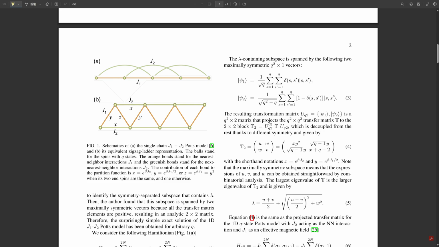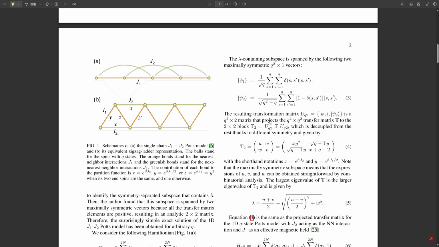Exactly. This competition makes it impossible for the system to satisfy all interactions simultaneously, leading to a frustrated ground state and the potential for a rich variety of complex phases at different temperatures and interaction strengths. So it's like having competing forces within the system itself, preventing it from settling into a simple, uniform state. That makes sense. Precisely. And to determine the actual behavior of the system, the phases it adopts under different conditions, we often employ the transfer matrix method, especially for one-dimensional models like this. As you know, this is a cornerstone technique for analyzing 1D systems.